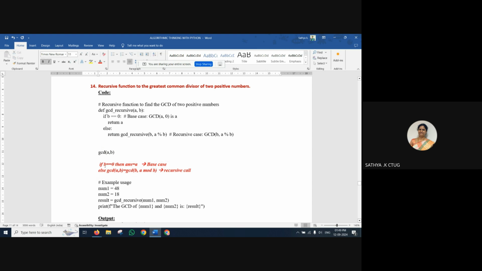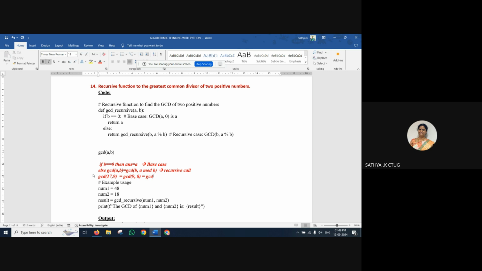I'll explain this with an example. In case you are given to find the GCD of 17 comma, maybe I'll go with 9. Since 17 and 9 do not satisfy the base case, we'll go with the recursive case. Now the problem gets reduced: GCD of 17 comma 9 is equal to GCD of 9 comma 8.